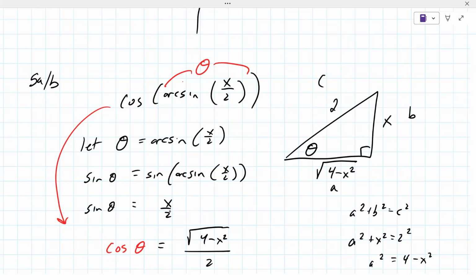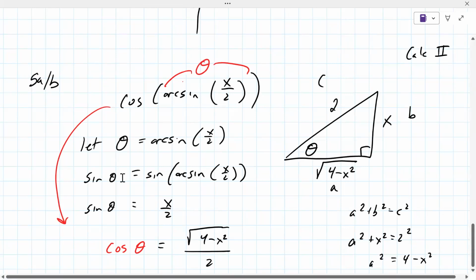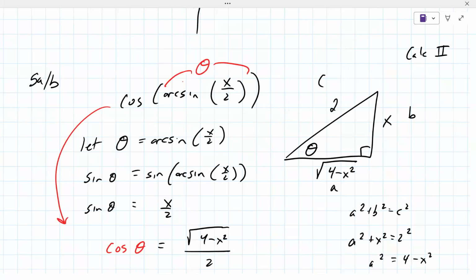Now, a lot of times students ask me, when am I ever going to use this stuff? And I never really have a good answer because I won't. But if you take calculus 2, almost every calculus 2 student forgets how to do this. And this is an integral part of that course. So if you want to take more math, you just do it. And then, when you get calculus 2, you're like, oh yeah, makes sense. Okay.